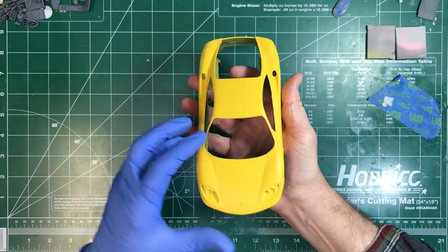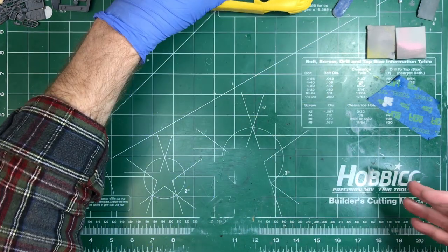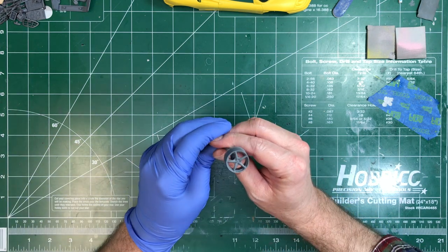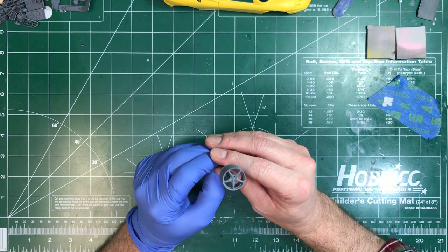All right, so we got the one decal on there. About ready for some clear, but before I do that, I want to make the most use of the clear as I can when I have it in my airbrush. So I want to clear the rims as well. The rims also call for a decal.